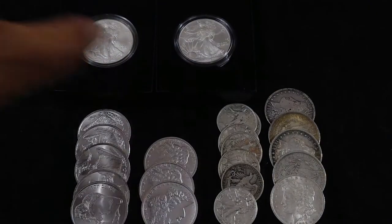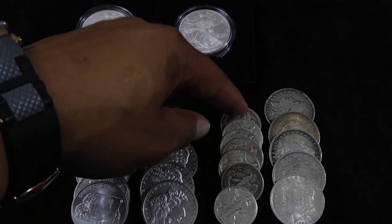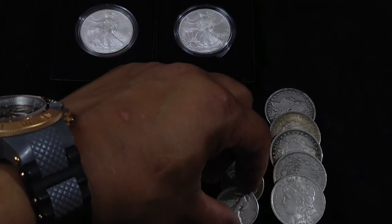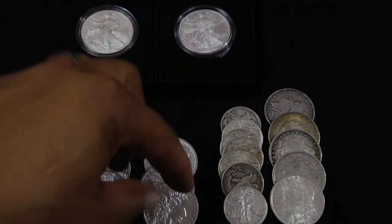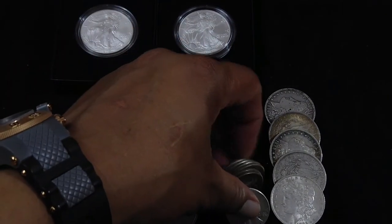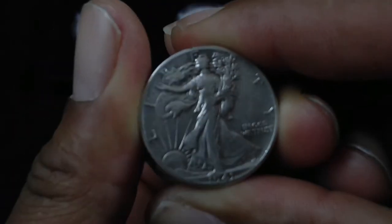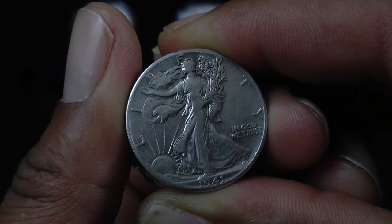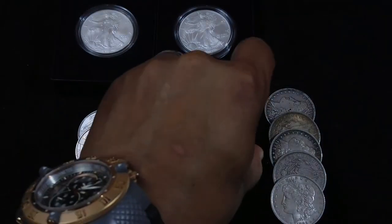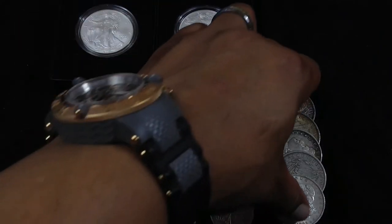Okay, and not really part of the budget, although the money did come out of the budget, I got some more of the constitutional silver, or junk silver, as some people like to refer to it. So I got it for $13 face. I was able to add a little more junk silver to the stack. You can never have too much constitutional silver. And these Morgans here, I bought 5 of these.